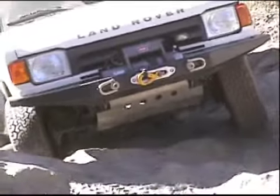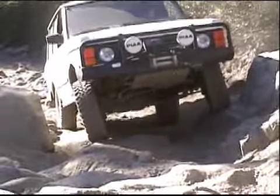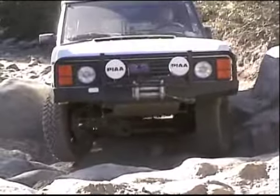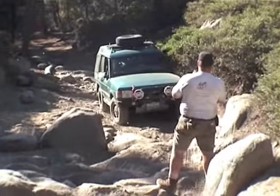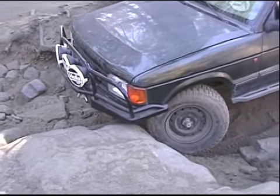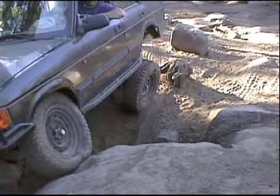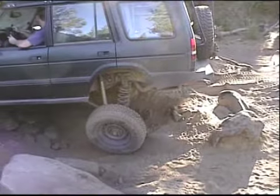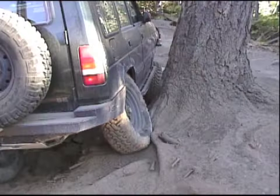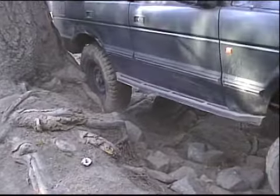This way. That rock right there. Heading on. I don't know when he comes off that rock. Slowly. Oh, good thing you have.